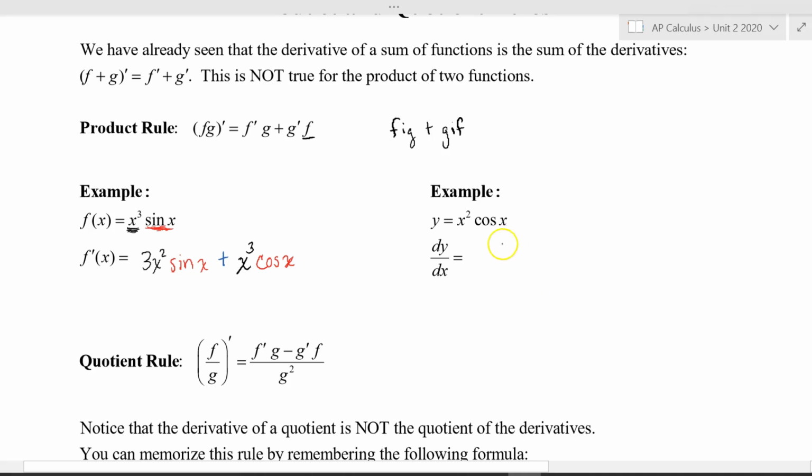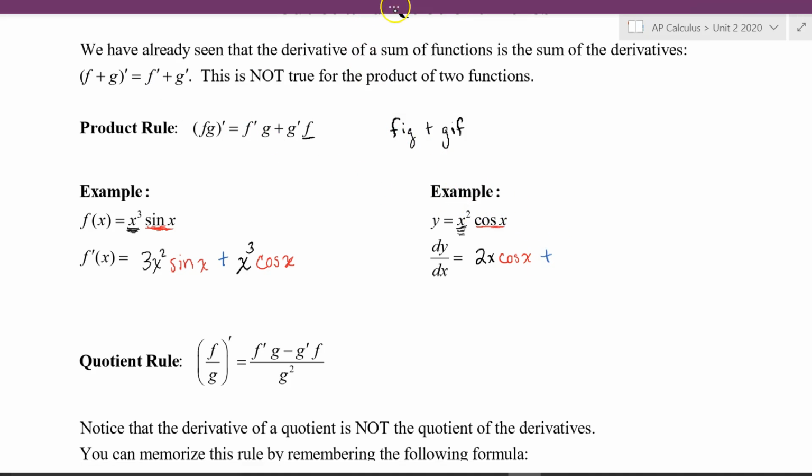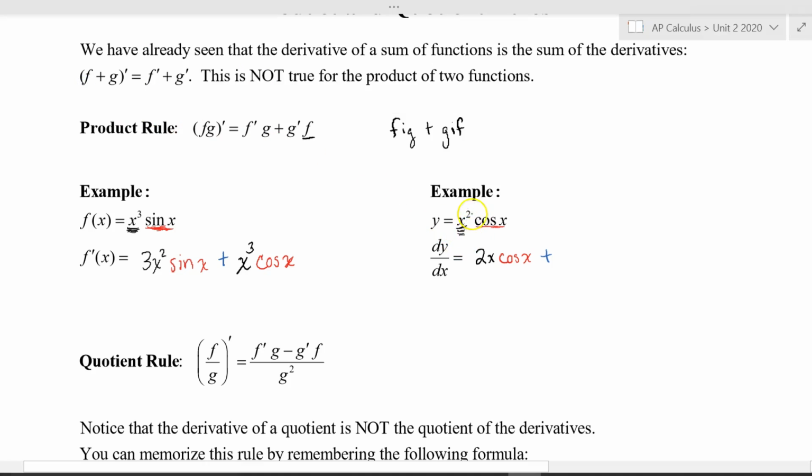Next we'll do the product rule, but with different notation, Leibniz notation. It doesn't change the problem any. So there's x squared, that's the first function, and cosine x will be our second function. We take the derivative of the first function, which is 2x, and multiply it by the second function, just cosine x. We don't have to change that at all. Plus, then we rewrite x squared, and we take the derivative of cosine x.